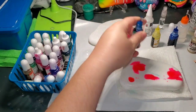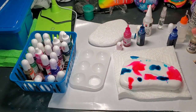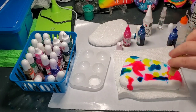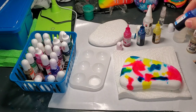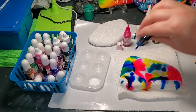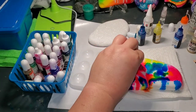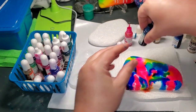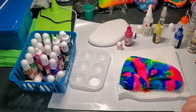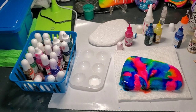Now I start by dropping just a couple of colors here and there and just kind of letting them spread out. And then I kind of go in between those colors. These are some of my favorite colors. I know I keep doing them over and over again on rocks, but I love them. So I'm going to go fill in some more holes with pink. Go back in with some turquoise. Now that's looking kind of cool just like that. Honestly, I kind of like that and might leave it.